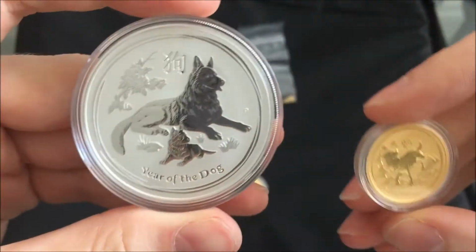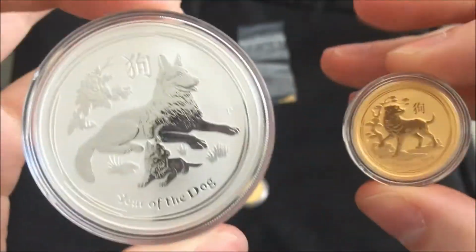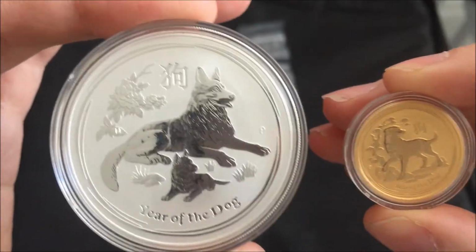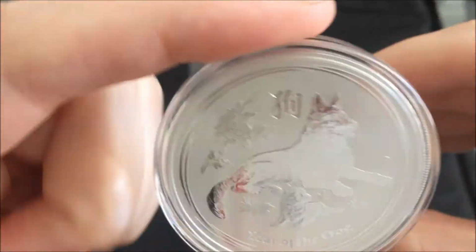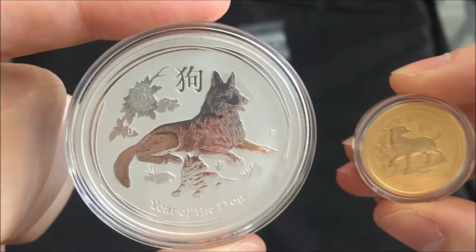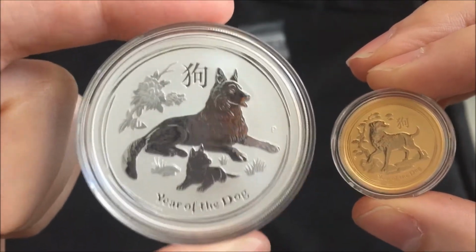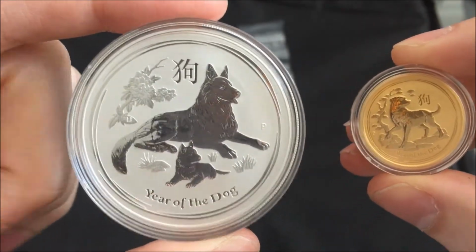So why is it that I got into silver over gold, first of all? Well, I still think that if you look at the two metals together, I don't really have a particular preference over the look of either one. But I do think, and I think most of us would agree, that silver is probably the most undervalued of the two. Apart from that, it's also cheaper, and it's easier to get a pretty tangible amount of silver. I've got nearly 200 ounces of silver now, and I've got just under an ounce of gold. And I do feel richer looking at my silver than when I look at my gold. Now, that sounds silly, but psychologically that can be important for some people.